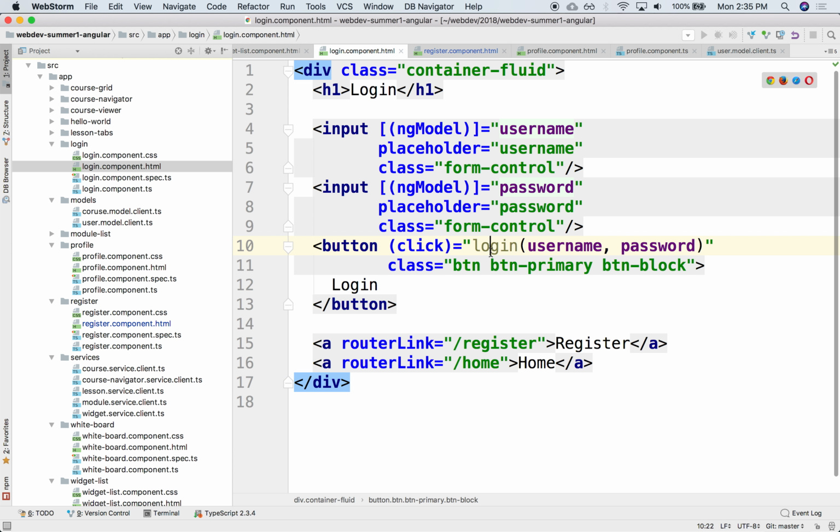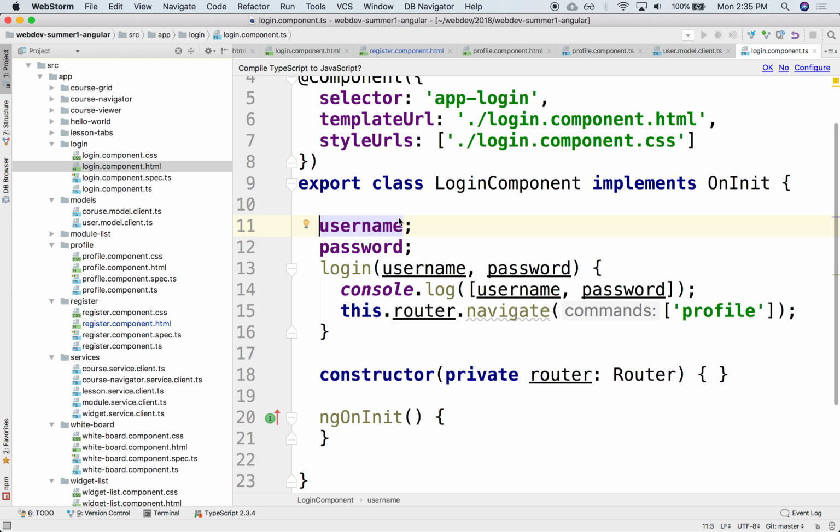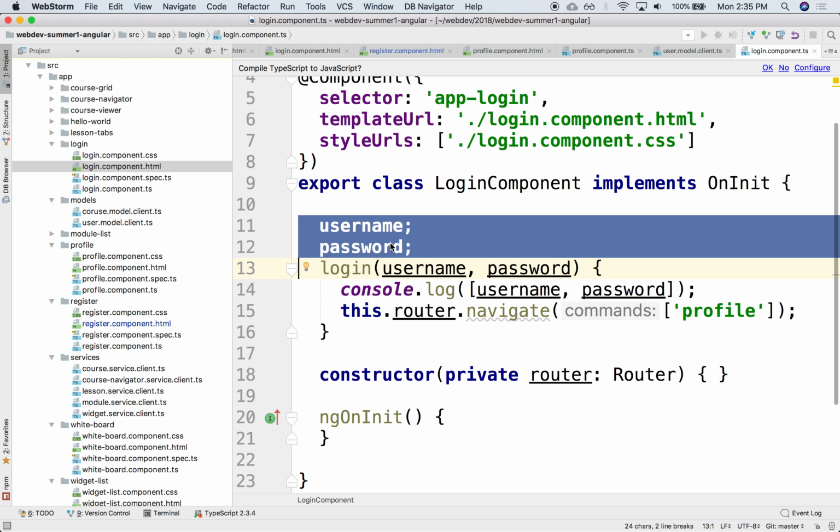But if I'm clicking on the login button, I'm not going to blindly go to the profile page. I want to be able to see if that user actually exists, right? So here I bound the login function to a click event. I'm also passing along the username and password, which are models that have been bound to the input fields, right? So this is all stuff that we played around with last week, right? And those username and password have been declared in the component as just variables in the component, right? Everybody okay? Everybody still with me?